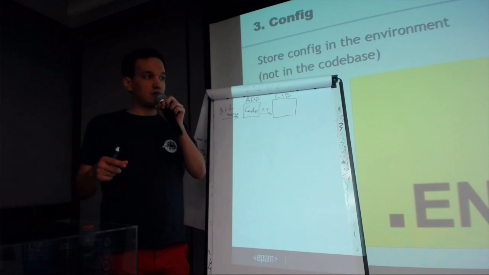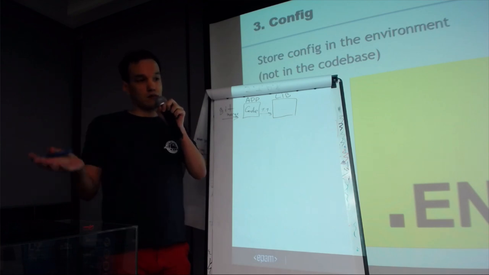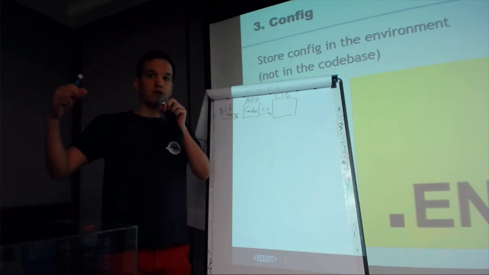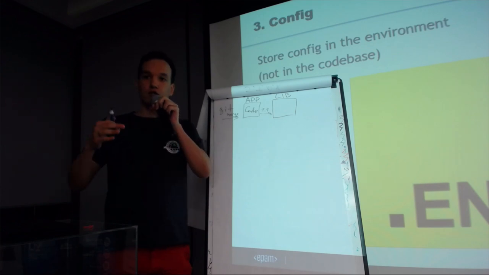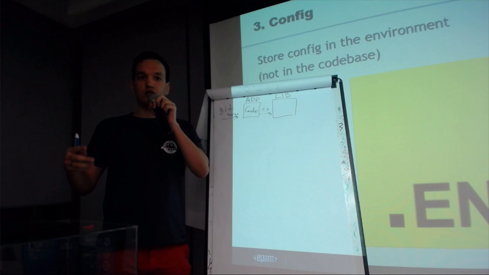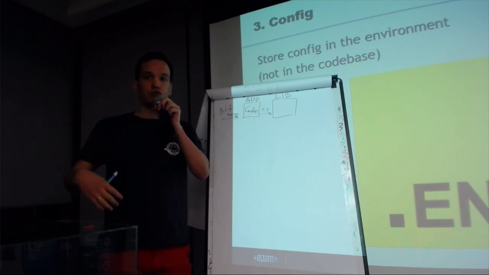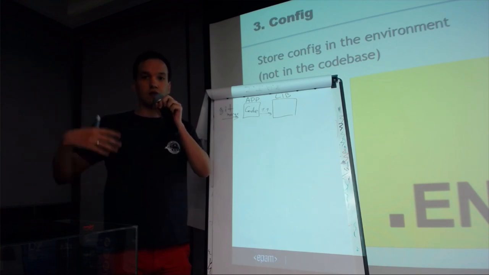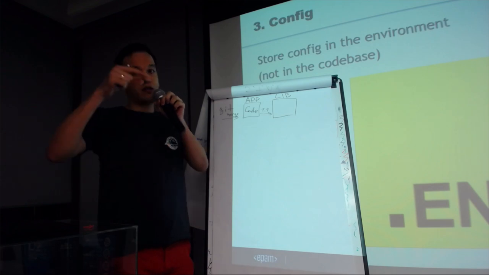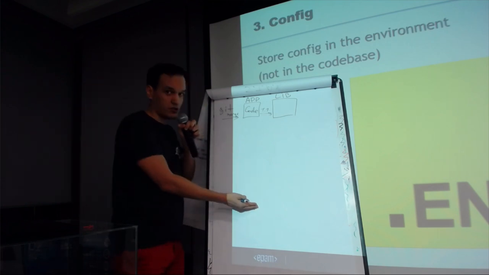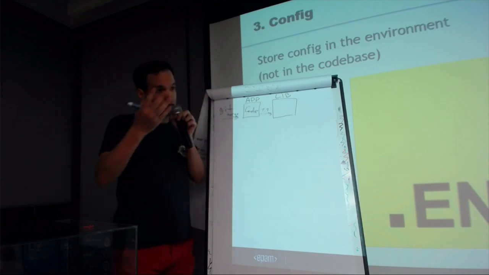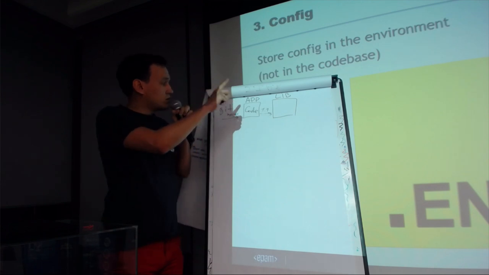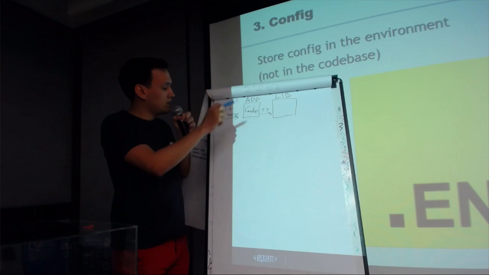But they say that this is incorrect, and I agree, because it means that in the code base you have all the configuration for all the environments, and if you need to add any environment, you need to change your code. If you need to change your code, you need to rebuild, to create a new build. It means that changing the configuration for deployment on this stage requires changing the code, and it's something wrong if you have to do this. So configurations should be injected on the deployment.